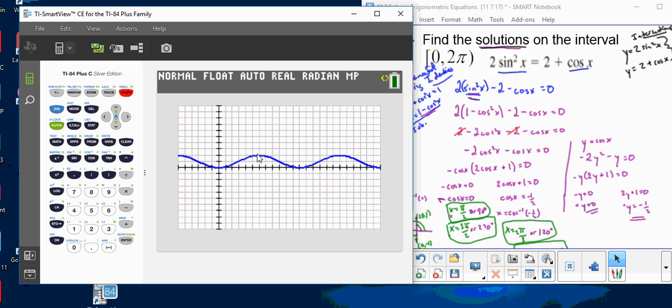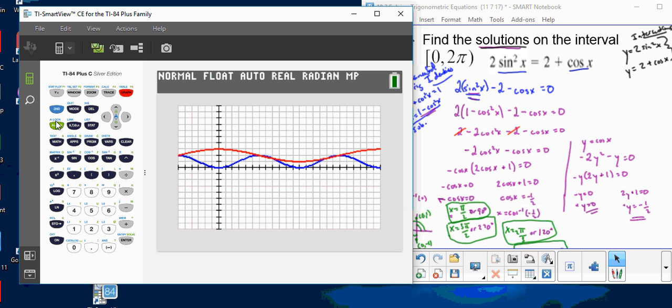All right, and then here comes our next function. This is 2 plus cosine. All right, 2 plus cosine. And what we have here is you can see that we have an intersection here. So remember, we're only from 0 to 2 pi. So from here and all the way to the end, you can see we have an intersection here, here, here, and there. Okay, there are 4 intersections.